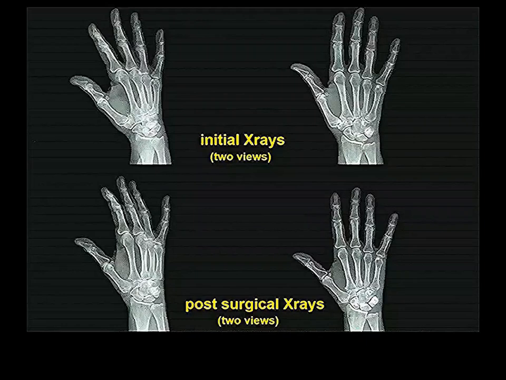So this person, every time she moved her thumb, and that always involves movement at the carpometacarpal joint between trapezium and the first metacarpal, it hurt her. It hurt her so much that she couldn't use her thumb. So how was it treated? This is how it was treated. Anybody see how it was treated?